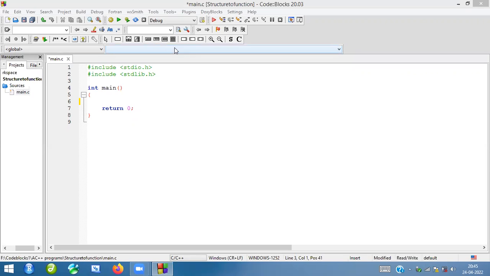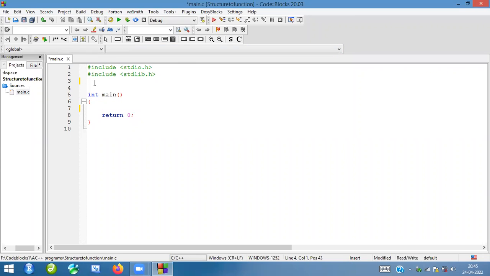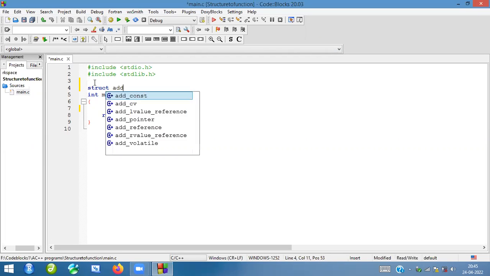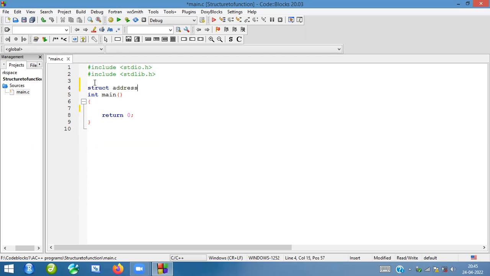Let's take an example, something like a student, and the student is going to have an address. For that, I want to create a structure. We know the keyword struct. Okay, struct. Again, I'm going to say something like, the student is going to have an address. We'll create a body for the structure. So we just created a body for the structure.